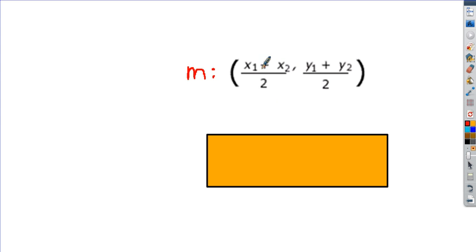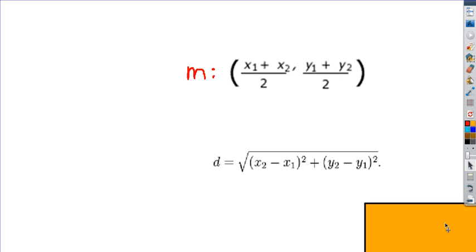We add up the x values of the two ordered pairs, and we divide it by 2. And that is the x coordinate of the midpoint. Then we take the y values of the ordered pairs, add those up, divide by 2. And that will get you the y coordinate of the midpoint. That way, you now have an ordered pair in your coordinate system, and this will be the exact point in the middle between the 2 points that we want to find. So when you have the two points at the end of a segment, we can find the midpoint of it by using this formula.